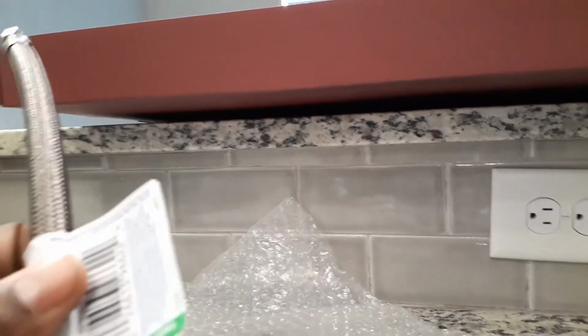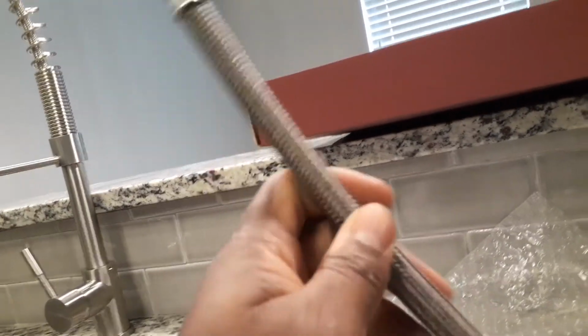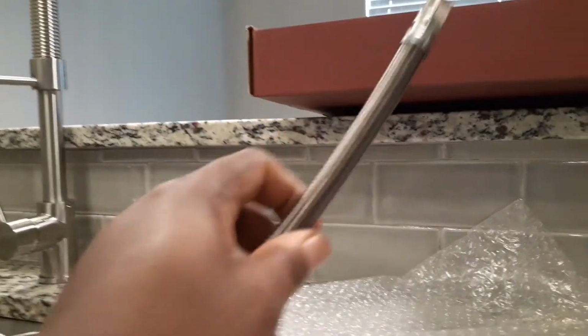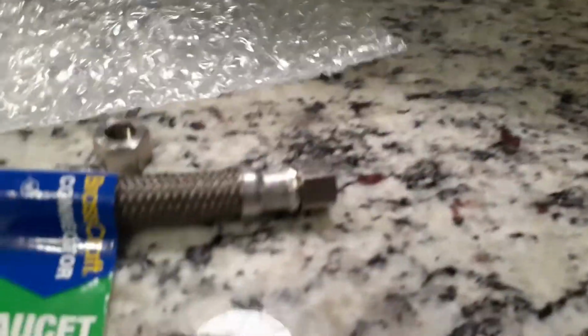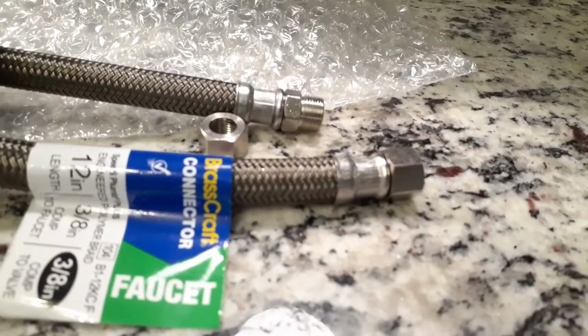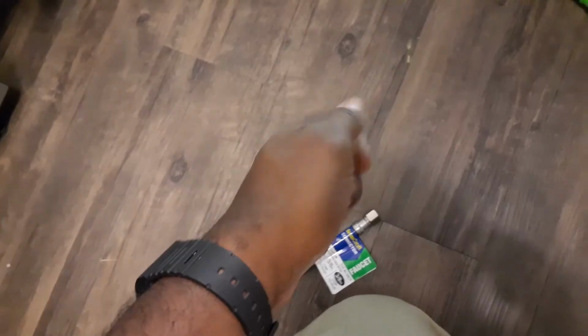So, in a case like this, you want to go out and make sure that you have some of these coupler lines where one side is male and the other side is female. This one here is 12-inch. And I'm going to go ahead and show you guys how to put it on. One is going to be for my hot, one is going to be for my cold side. We're going to connect those so we can have some type of extension and be able to connect our water lines.